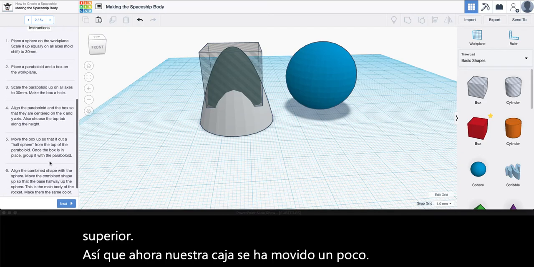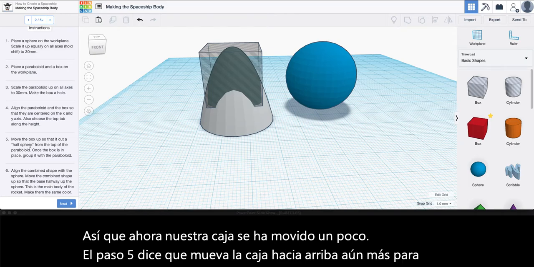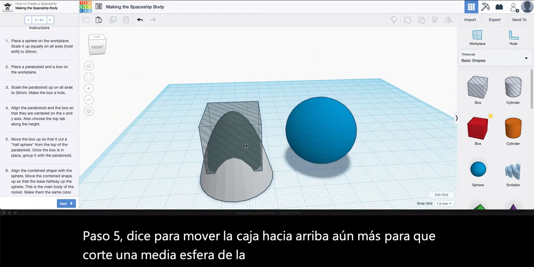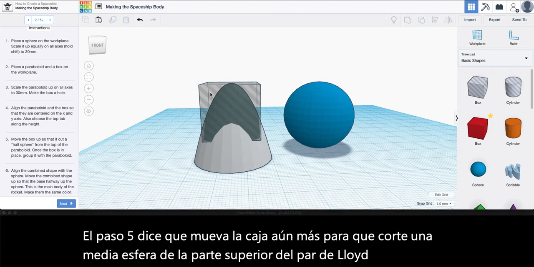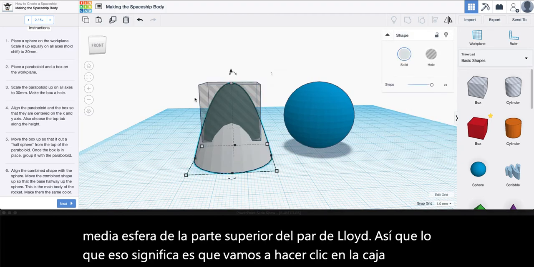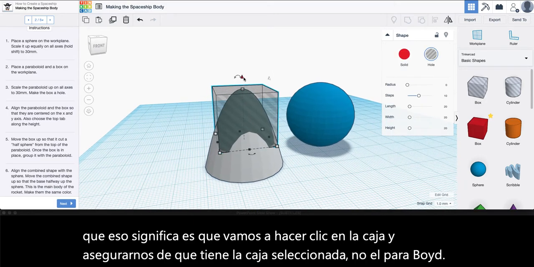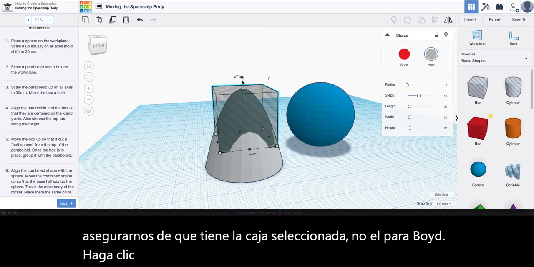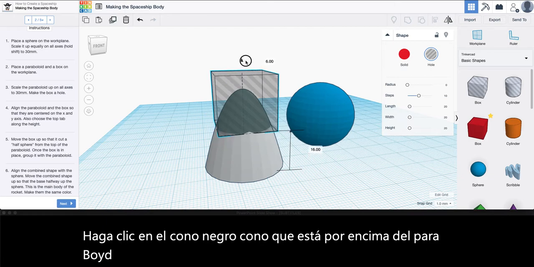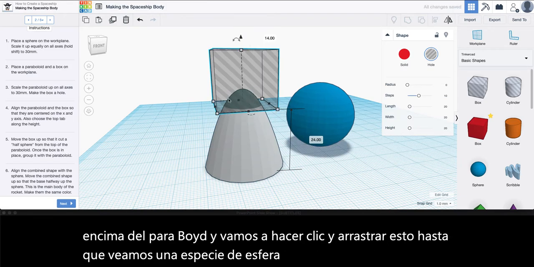Step 5 says to move the box up even more so that it cuts out a half sphere from the top of the paraboloid. So what that means is we're going to click the box and make sure you have the box selected, not the paraboloid. You're going to click on the little black cone that is above the paraboloid, and click and drag this up until we see sort of a half sphere shape on the paraboloid.